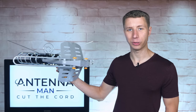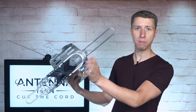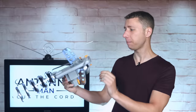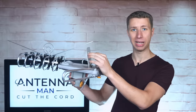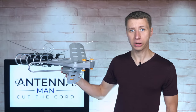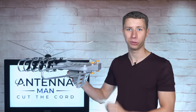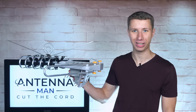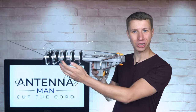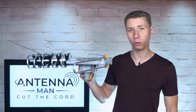The first thing I want to mention about this antenna is the very poor build quality. It's mostly made of plastic, and even the back reflectors are barely kept up by plastic. As far as the design goes, it does have a VHF element here designed for RF channels 7 through 13, and some UHF elements here designed for RF channels 14 and above, but likely both with limited gain.